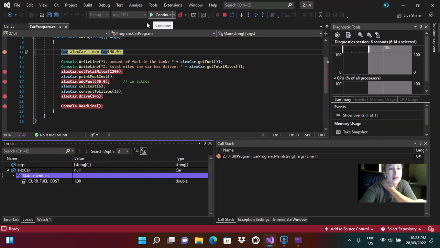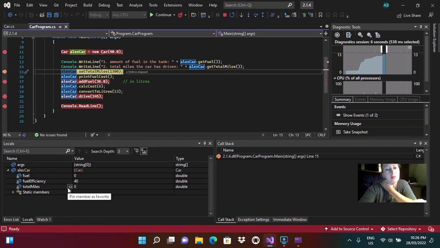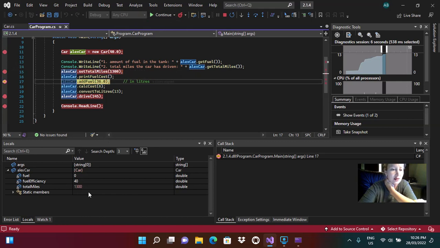As we progress and reach the next checkpoint, the instance of a car will be created with a value passed for fuel efficiency. The fuel and total miles we have assigned 0, which we saw in the car class before. We haven't executed that line yet. The next step is to set the total miles to 1300, and this number will be updated.